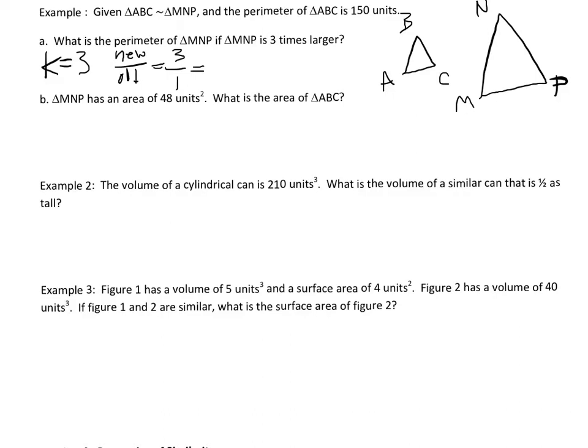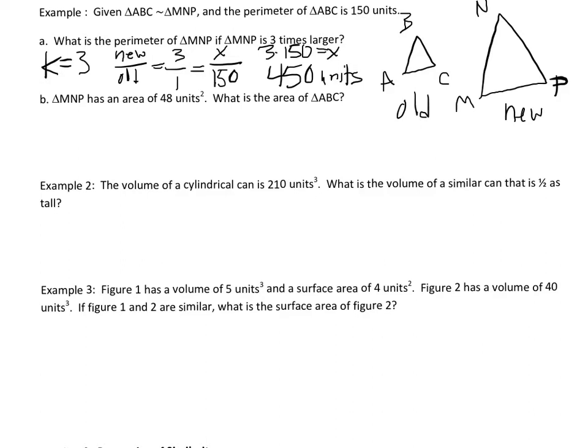And so, here I should label this a little better. This is new, this is old. And so, let's see, I know the perimeter of the old, so that's in the bottom. So I know the perimeter is 150, and then I'm solving for the perimeter of the other. And this one, you might not have even had to set that up, but it's good to just in case. So you're thinking about, well, 3 times 150 is going to give me my x, which is what I want, and that's going to end up being 450 units. So you could have just thought about that, well, I know 1, and I know it needs to be 3 times bigger, so I just multiply 150 times 3. Or you could set up the proportion to see how you cross multiply and eventually get your desired perimeter.